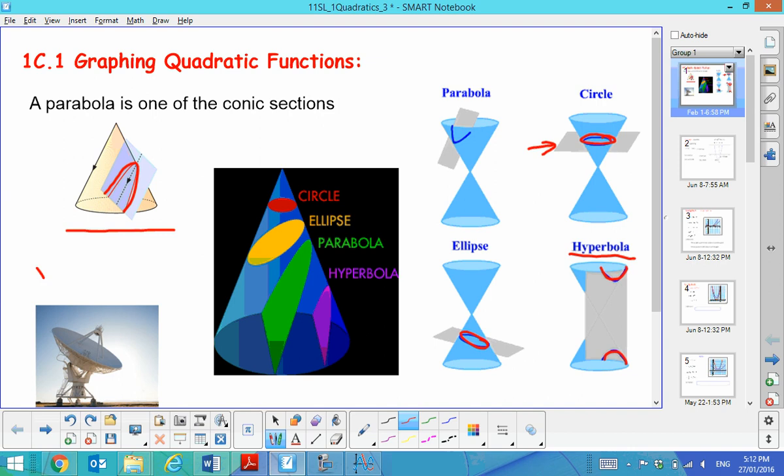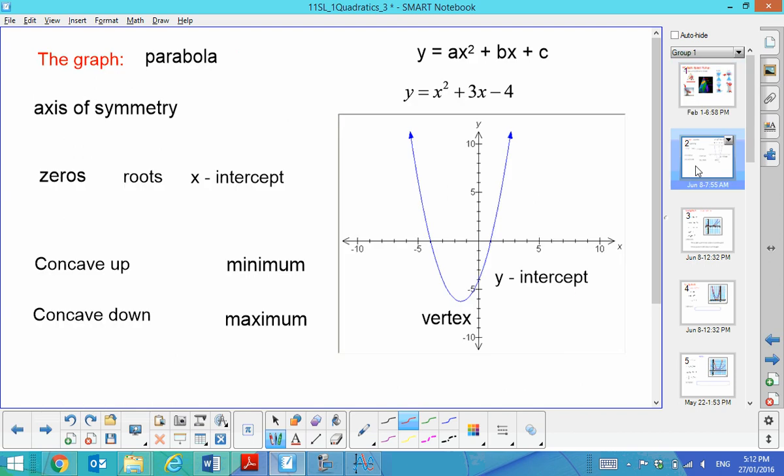And obviously, those satellite discs, the parabola shape there, you've seen and you've probably heard of, and you'll be doing more of those. Even in the physics course, you're going to be looking at those in more detail. So that's where we see parabolas in the world around us. So let's go in and recall the things that you knew from last year. Last year you would have known them as a parabola, that's the shape. You know your general forms, we've been looking at that already with the discriminant.